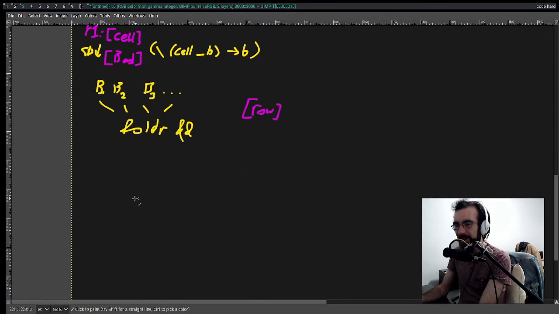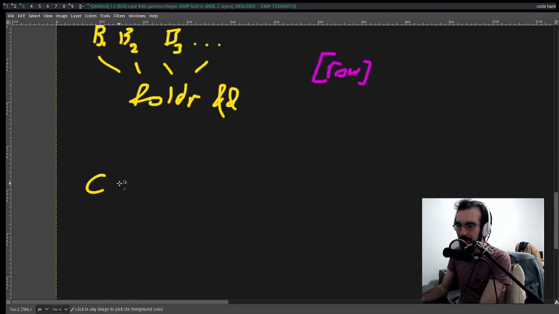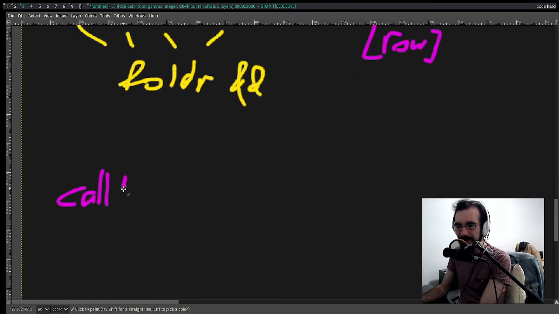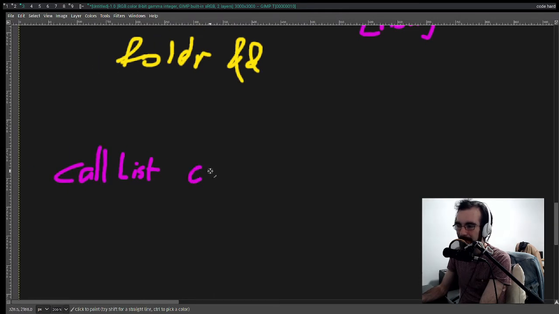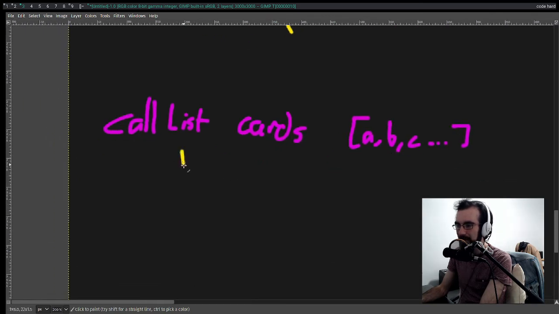So let's call, and this is why, again, maybe a state monad is an interesting idea, but call list, we have our cards and we've got the numbers that we're calling, A, B, C. This is basically just going to expand out into a bunch of calls.